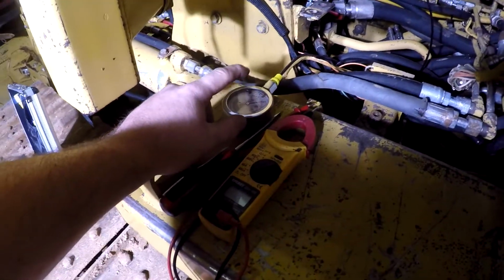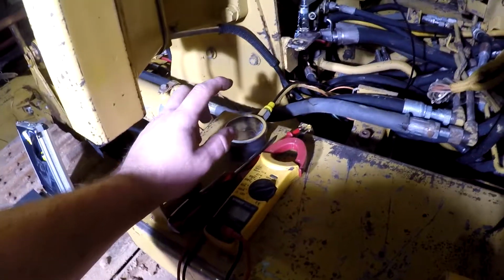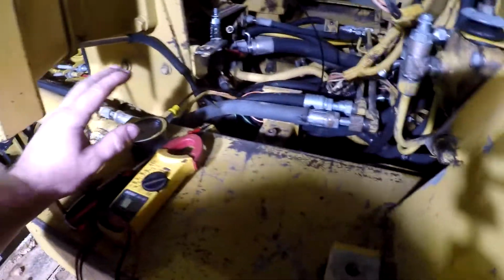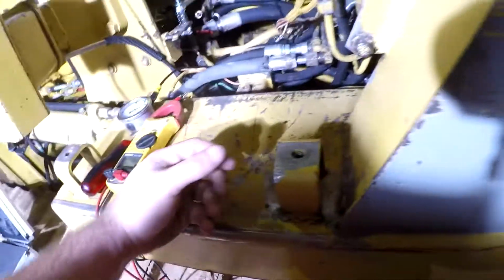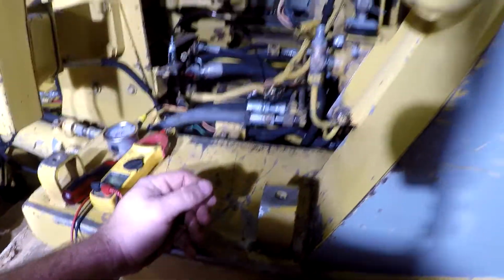You can watch the pressure gauge here jump up like it's supposed to as soon as you hit it with a screwdriver. Same thing here when I took my jumper wire across here to a ground point like here. As soon as I hit it, it worked.